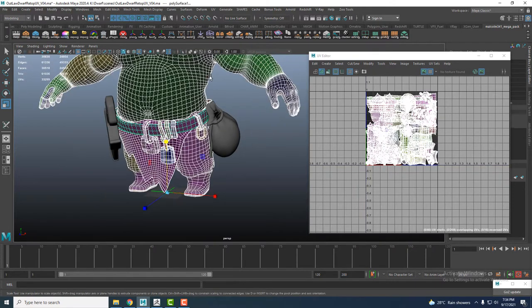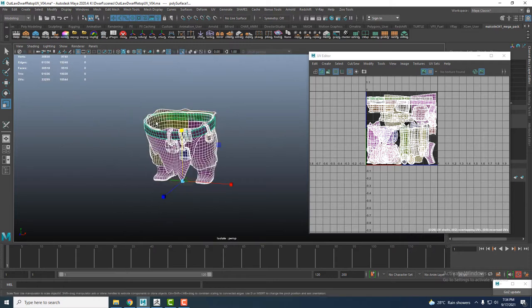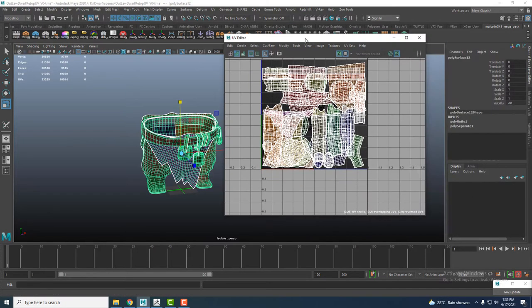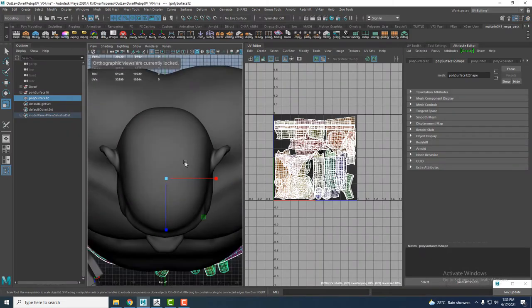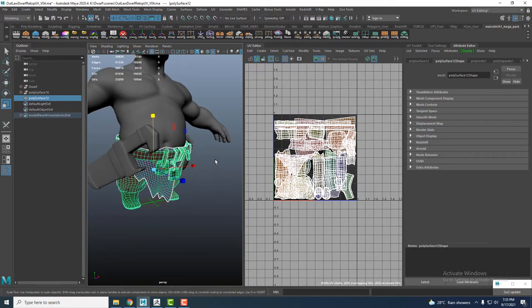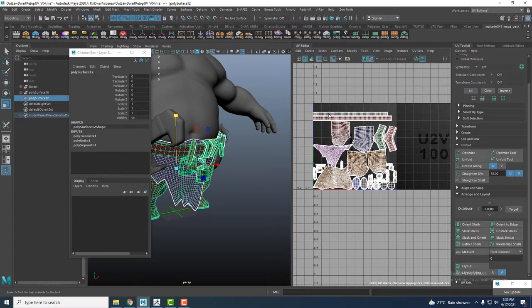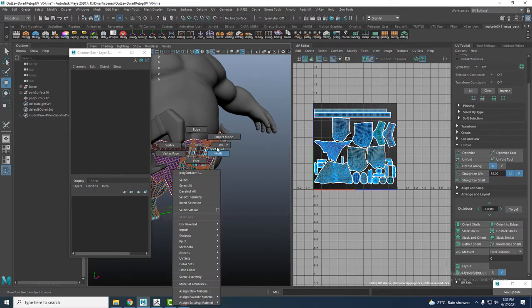So what I'm doing here is combining all these parts into one single object, okay? Except for the sword and the bag. So as you can see, they are all overlapping each other now, so we don't want that. By pressing the layout button again to rearrange the UVs, let's scale it and put it in one single UV tile.